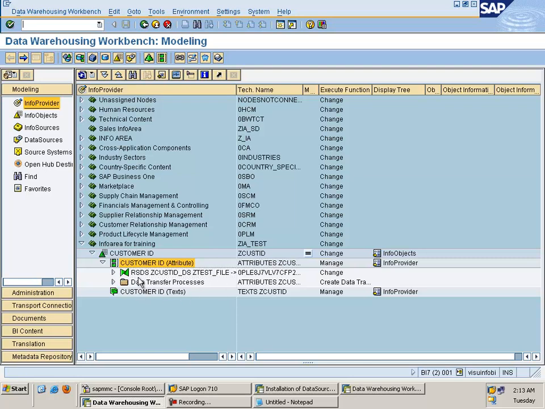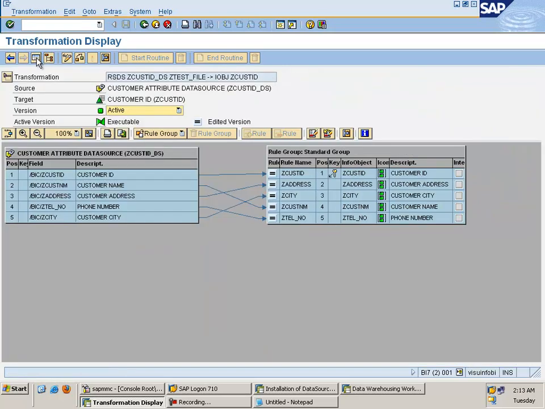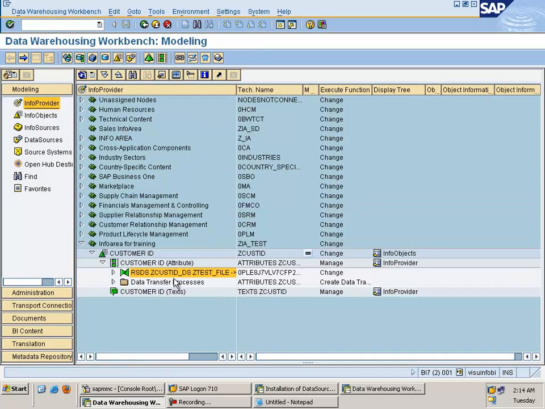Now reporting is left, and I will quickly create a reporting query as well. You can see the mappings: they are mapped according to the objects, so cust ID to cust ID, address to address, name to name, city to city, and that's what we had to do.